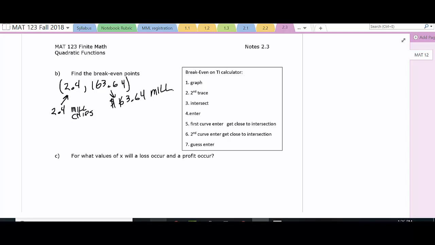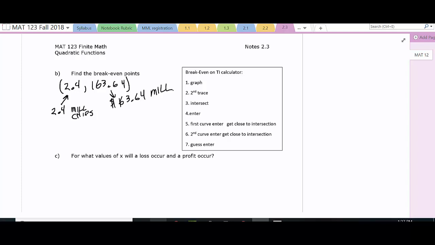Yeah. I think I did it wrong. I got 2.04 and 141, but when I was doing the curve thing with the trace, I put one before the intersection and one after. You're not supposed to do that. Right? Yeah. What you got to do is just get close to the intersection point, and you got to get one on both curves. Usually, when you do intersect, it'll come up on maybe the parabola first. Okay, try the second one. And again, I'm going to do this. You just got to try it again.